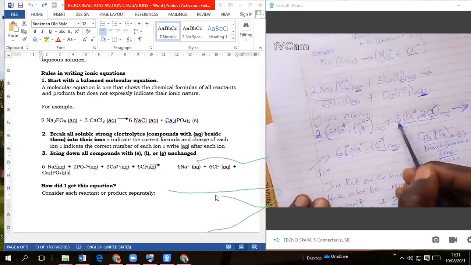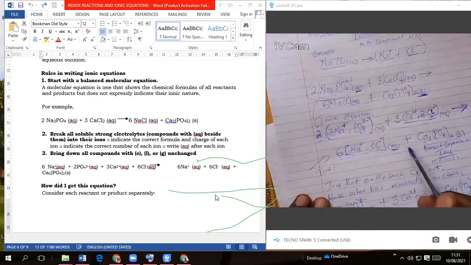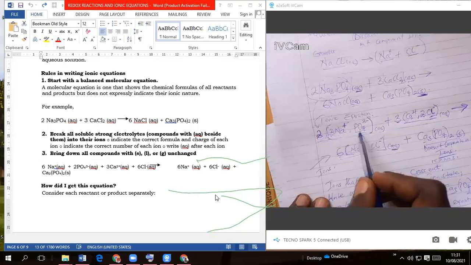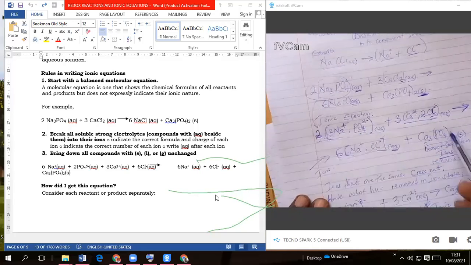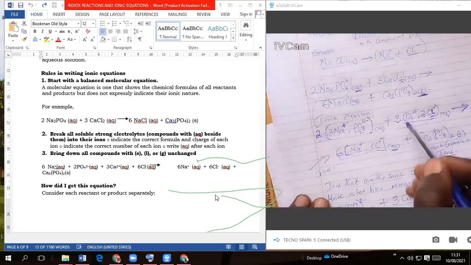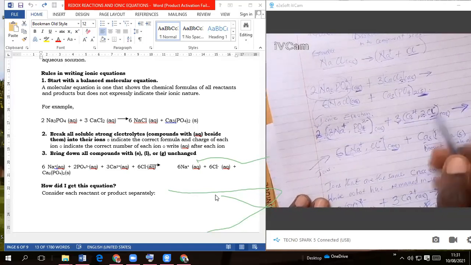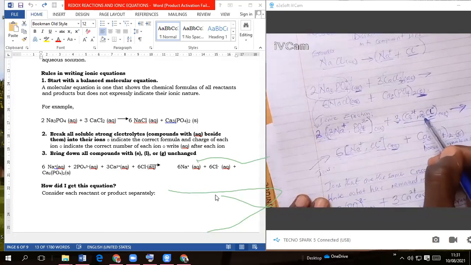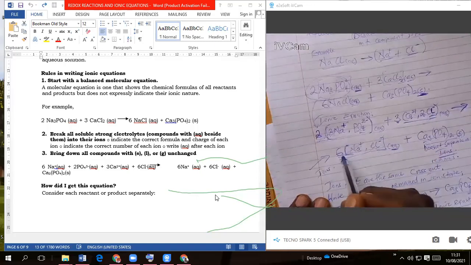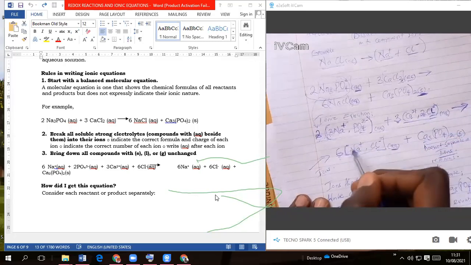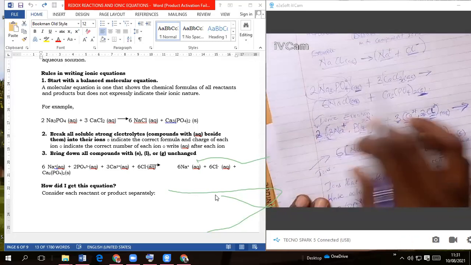Then here we see 3 calcium. Where is the calcium aqueous state here? It is not there. It is in the solid state. So it combined with the phosphate to form calcium phosphate, which is a solid, which is hard to separate. So at the end of the day, we shall have 3 calcium ions remaining here, and then we have 3 times 2 to make 6 chlorides here, and then here we also see 6 chlorides. Then we shall cross the chlorine, and then whatever remains we write.